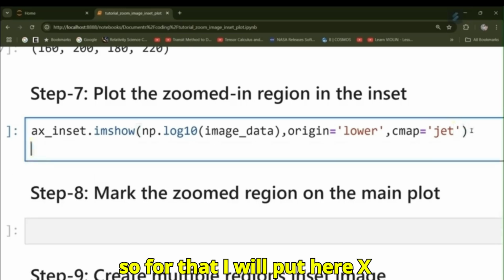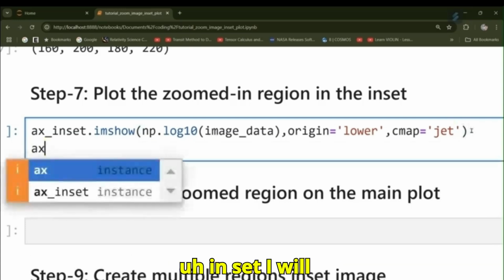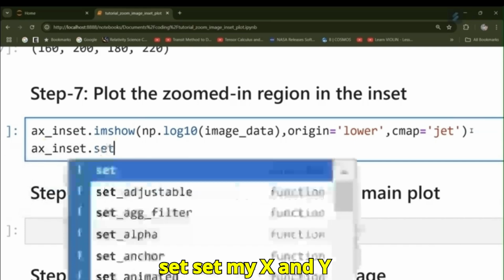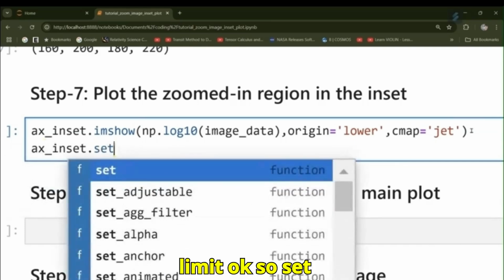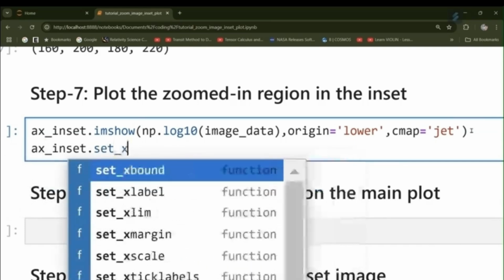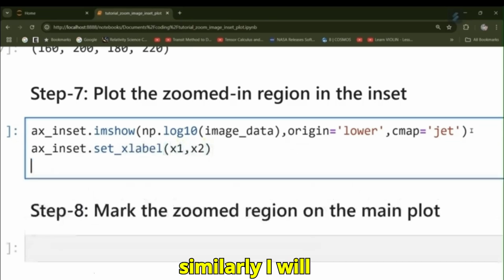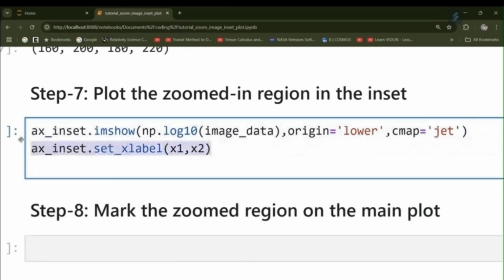And then I will put the limit, okay, so that it will be visible. So for that I will put here ax inset. I will set my X and Y limit, okay? So set underscore xlim, right? So xlim as x1 comma x2, and similarly I will set limit for your Y axis also.